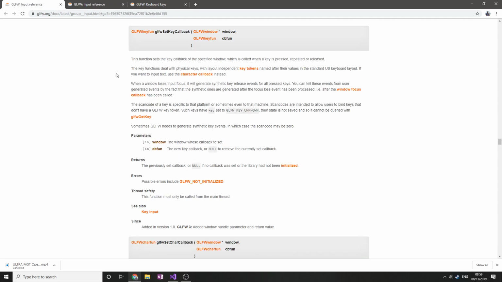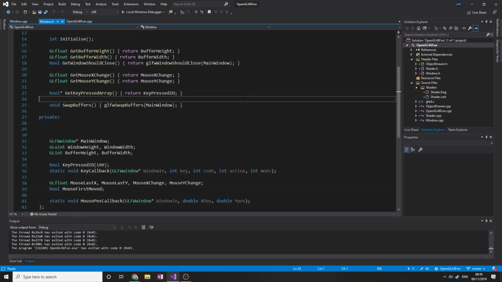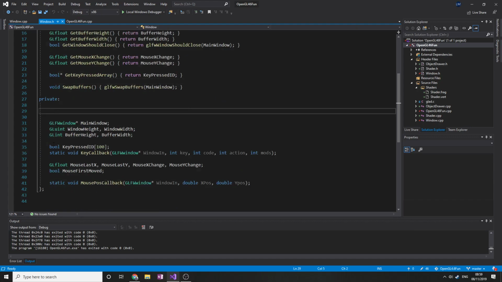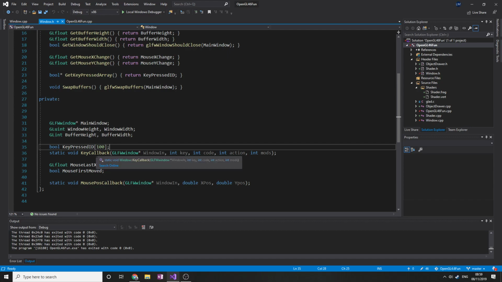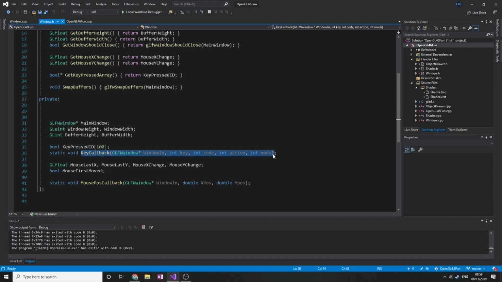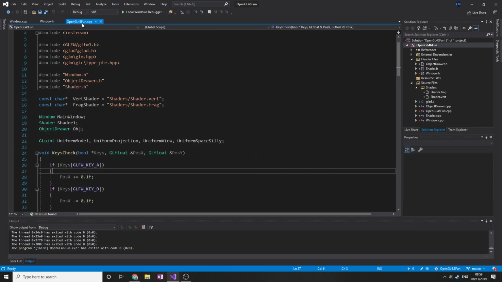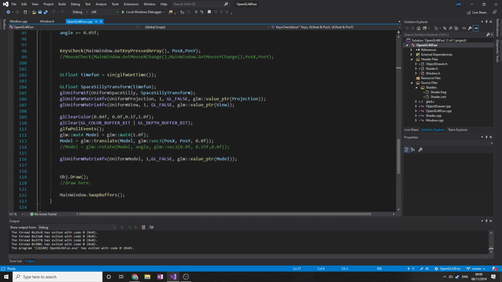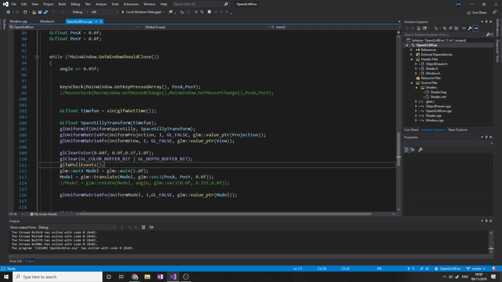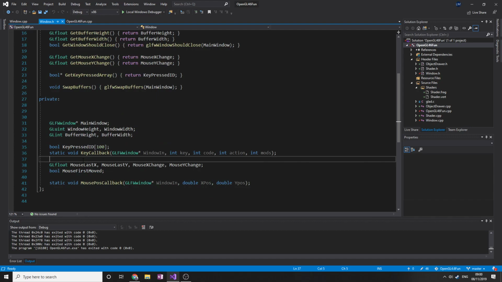I've gone over that a little bit quickly, but it will make sense in a minute because I'm going to go through the functions and how we've made them. So we've got the Boolean array that I was talking about, and this is going to be the reference for every single character integer. So A is 65, B is 66, C is 67, etc. And this array is going to be updated by this function, which will be called by GLFW whilst the window's running when you call glfwPollEvents here in the main loop. Now I went through that fast, so I'll redo that in a longer process anyway. But this is just an overview.